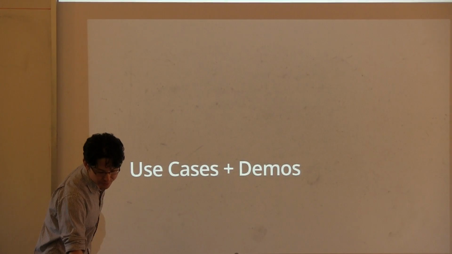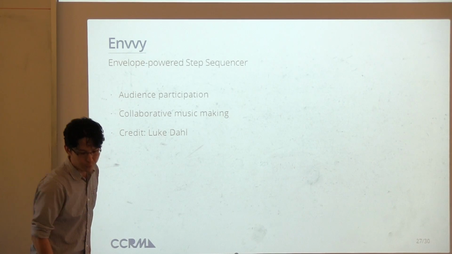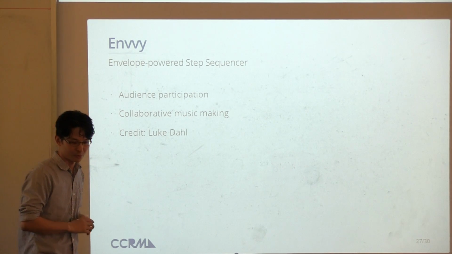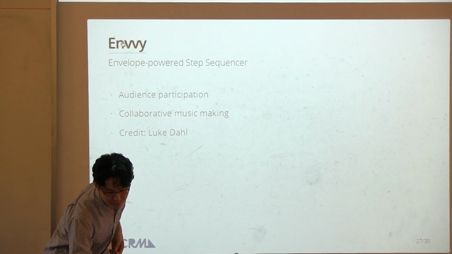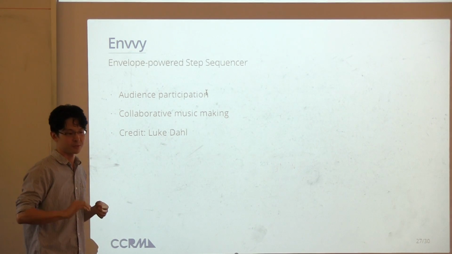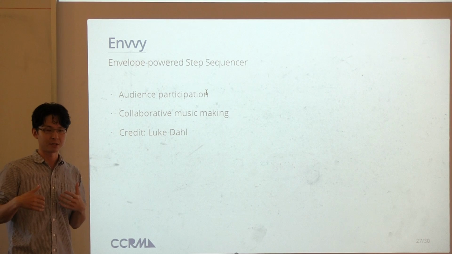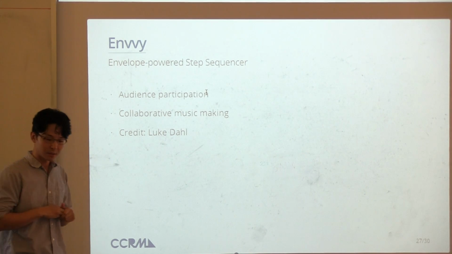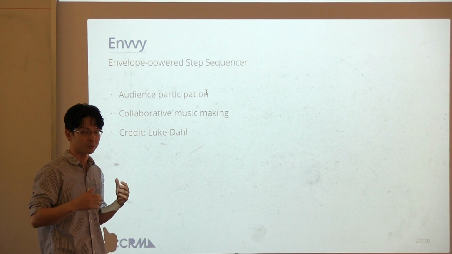So here are some use cases and demos. The first one, I think a lot of people brought their laptops. Here's a link. The NB is an envelope power step generator. Basically, it's just experimenting with the idea of audience participation and collaborative music making. But it's very simple because I built it like 2 days ago.